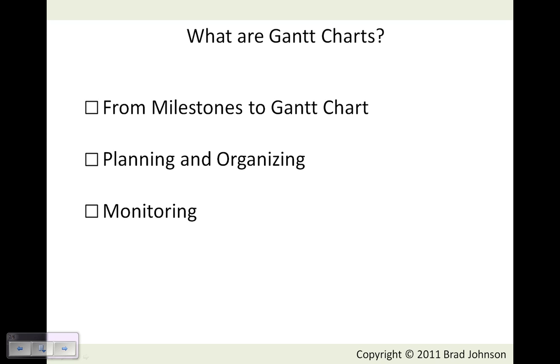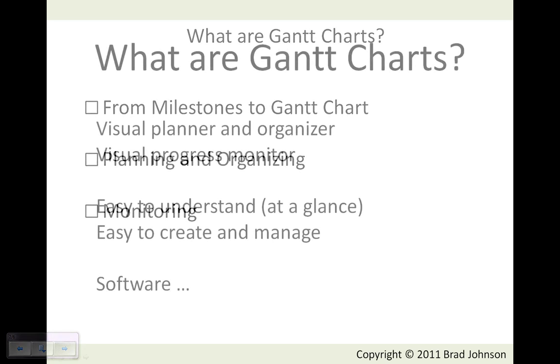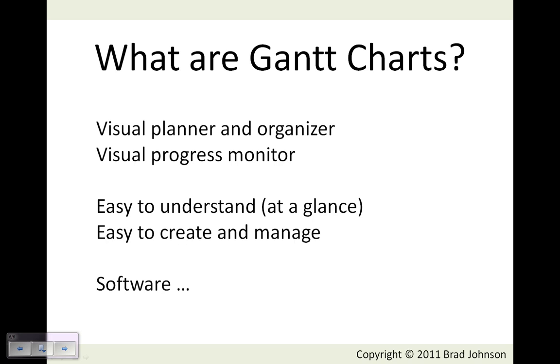The intent of this tutorial was to introduce you to Gantt charts and show you how Gantt charts are really a creation that comes out of your milestone document. Gantt charts are a nice visual tool that will help you plan and organize your project, and it'll also help you monitor the project as it moves on from start to finish. And as we said, a Gantt chart is really a visual planner, an organizer, and a visual progress monitor. They're really easy to understand, at a glance understanding in most cases, and depending on the software, pretty easy to create and manage.